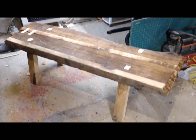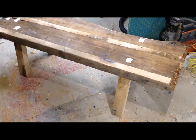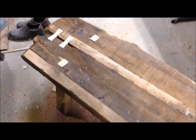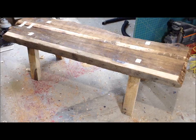I fitted that last leg and then lowered this onto the ground just to see how it sits on the floor, and I'm pretty happy with the fit so far. With just those four legs, I sat on it and it's super sturdy as is, and all of my tenons come through my through mortises with just enough protrusion so that I could sand them even, and those are going to work out fine. So now I'm going to put this back on my table, flip it upside down, and start adding the cross members to shore up the feet.